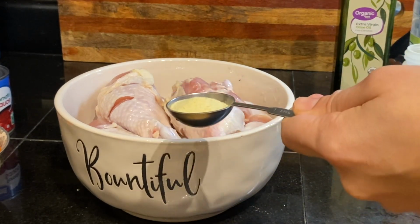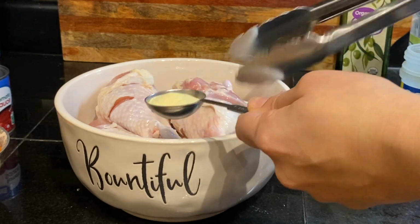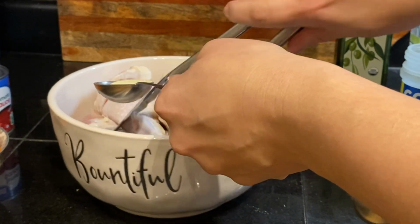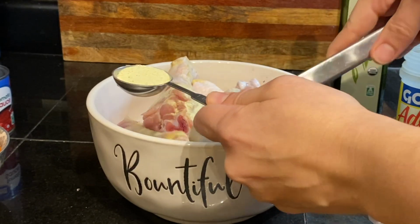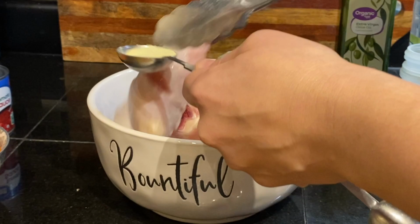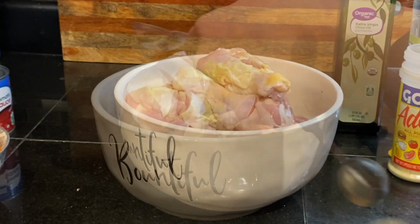I have about 1 tablespoon of adobo. Again, this is to your liking. Typically I sprinkle all throughout straight from my adobo bottle, but you can choose however you want to do this. You can also choose to use your hands. It's really up to your choice. You want to make sure that you get it all in there.